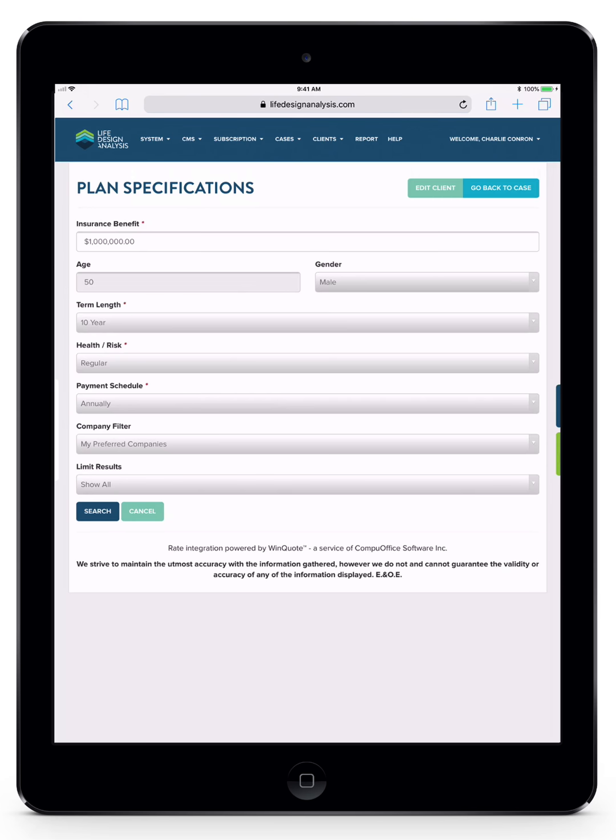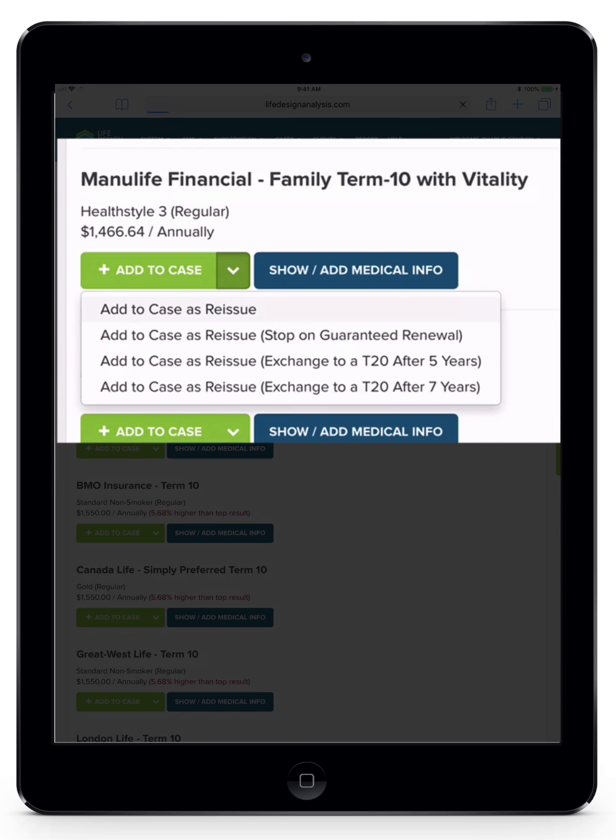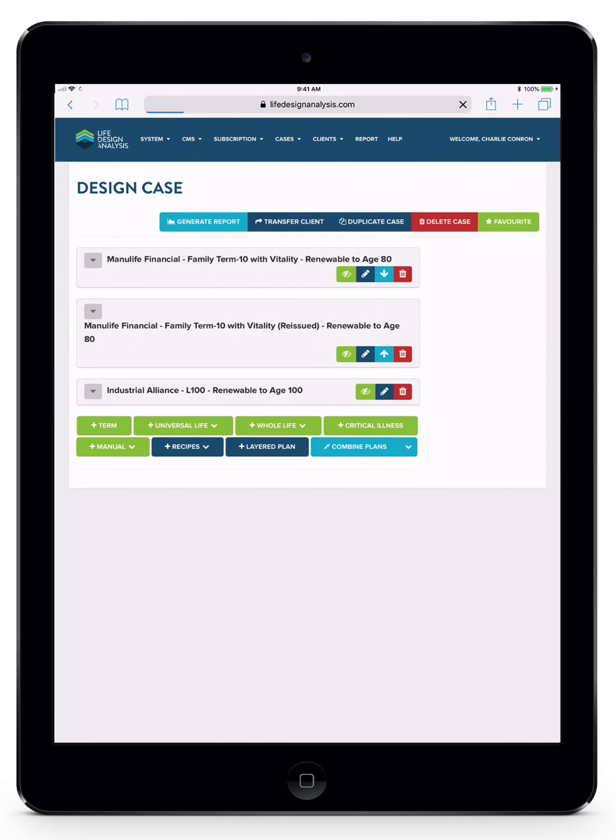Now in most cases you are going to be able to have a Wi-Fi connection to tether to your hotspot, connect to the Wi-Fi at Tim Hortons, something to that extent, but just keep in mind, worst case scenario, you can always present a report without a Wi-Fi connection. Just make sure that you've loaded it previously. So I'm just on the results page just to demonstrate I can add in a policy just like I could normally, even though I am tethered to my smartphone. So I have all that functionality just like I did before.